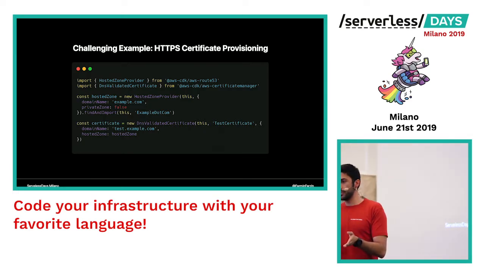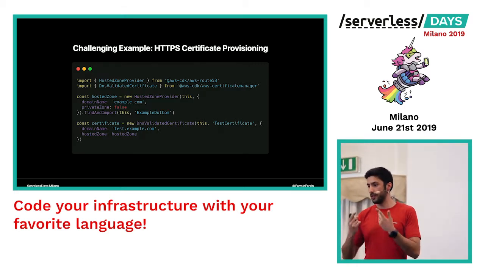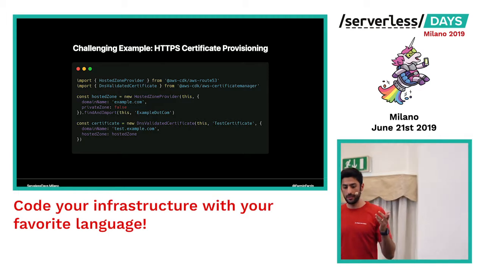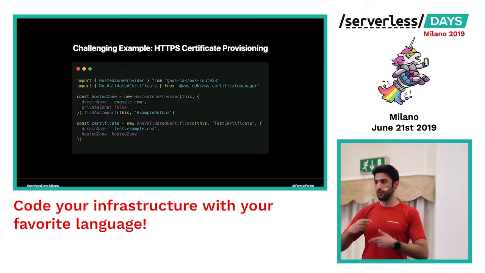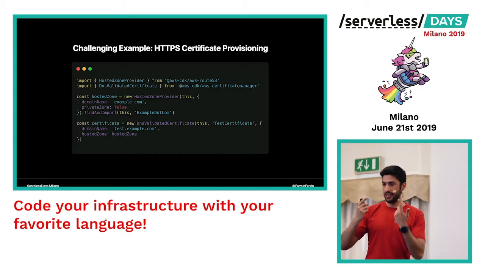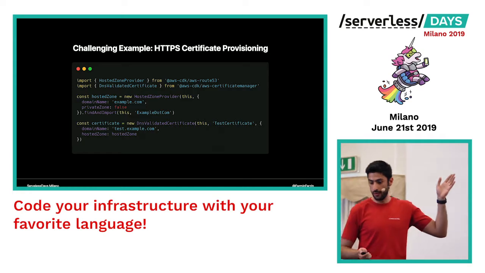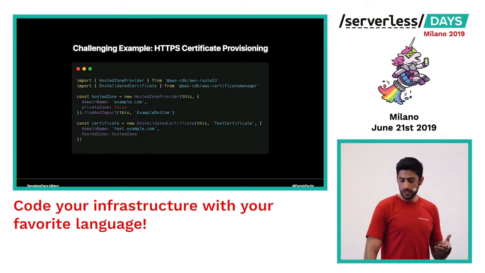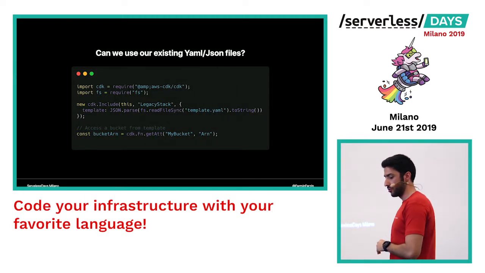And it's basically very hard. When you want to do this with the YAML file, you need to do it with custom resources, and you need to write a Lambda as a custom resource. And I don't know how many days it takes to do that, because it's DNS validation. You need to have a Lambda to wait on that and confirm that the certificate is valid. But you do it with 8 lines of code, and it was really good. So we used it, and basically with that, we had 0 to 100 infrastructure as code for all of our products.